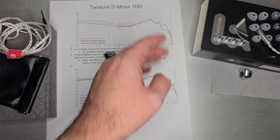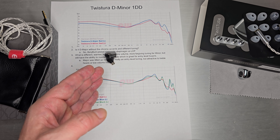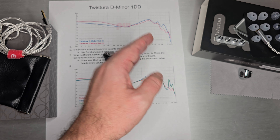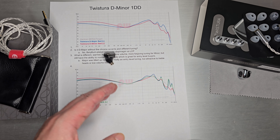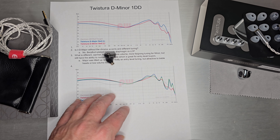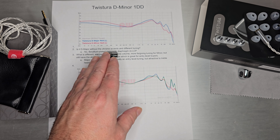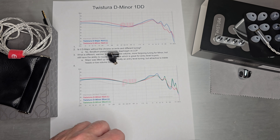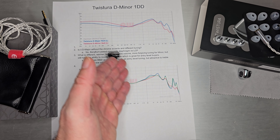Bringing the treble down to non-fatiguing levels will be generally appealing to regions outside of possibly their domestic market — which is sort of what I thought the D Major was about. The D Major had a very bright regional tuning; the red was its lowest nozzle level and there were two others above it. It was quite bright — very much either a regional tuning or for low-volume listeners. With the D Minor, they added a lot more bass which balances out the treble. The red nozzle here is very generally appealing, won't cause fatigue, and gives a good sense of what IEMs can sound like in this style of tuning.